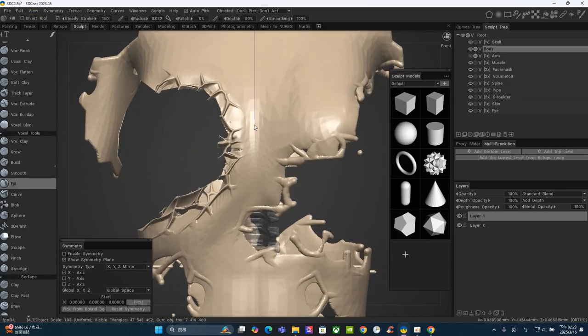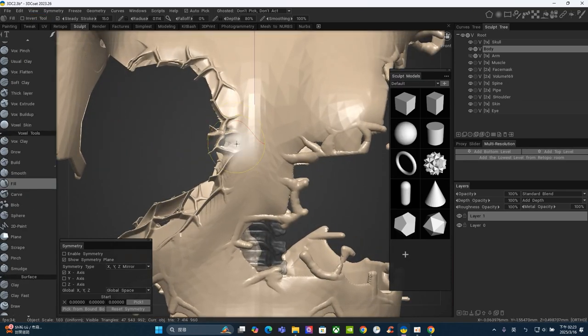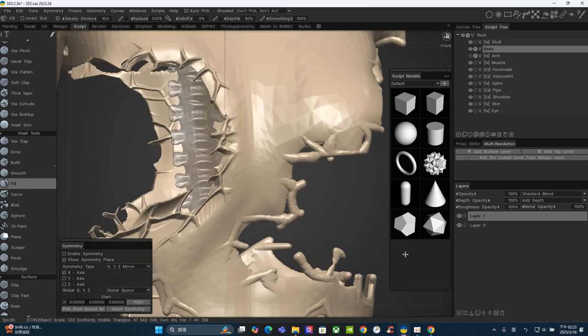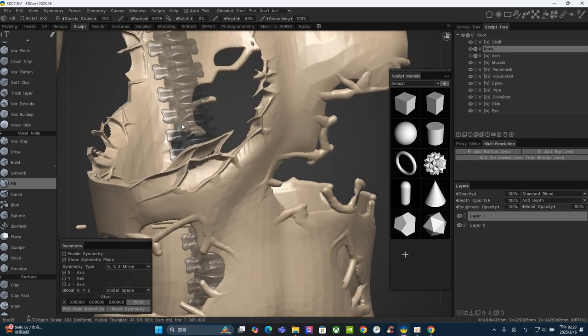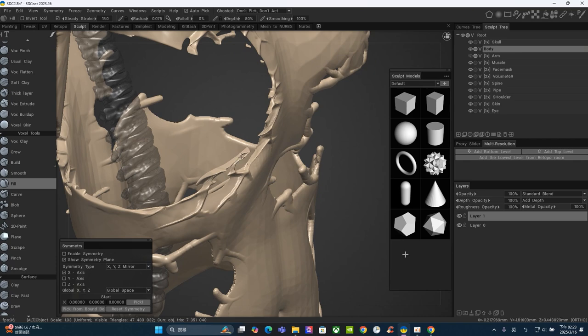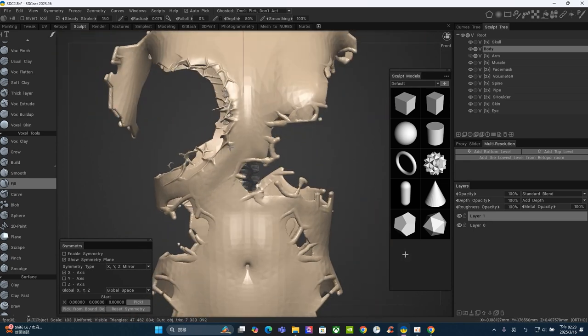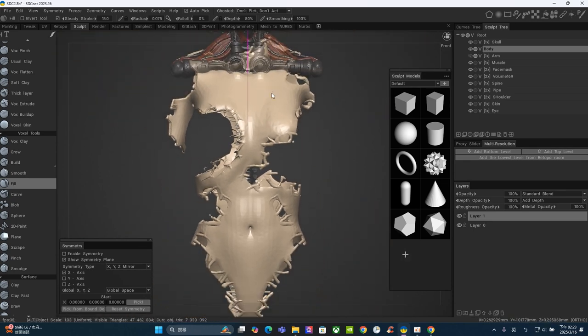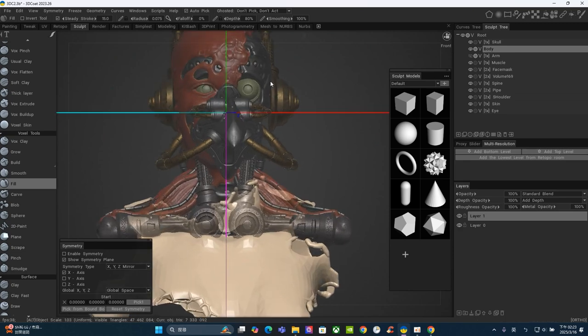Still, we can use a fill brush to deal with the little sharp edges or something. Okay, pretty much done.